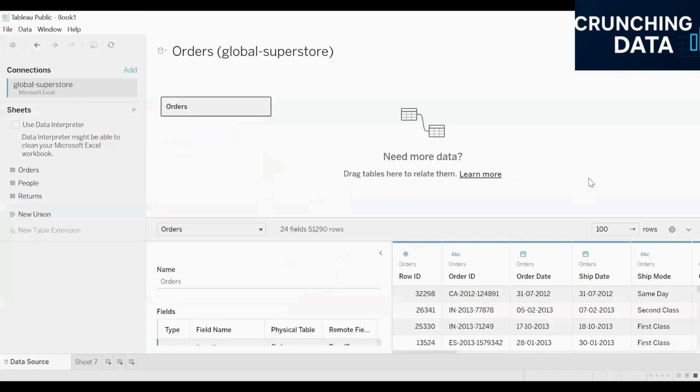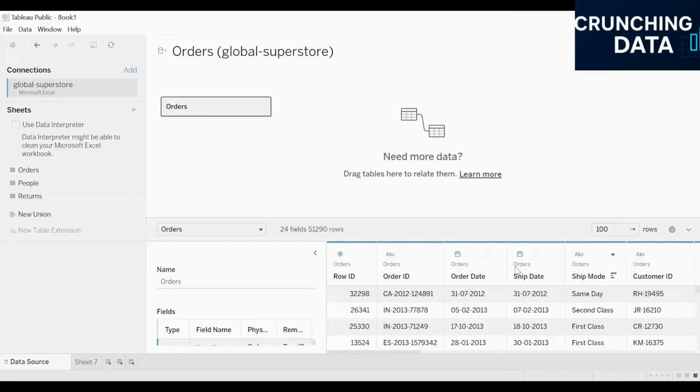So here we are in our Tableau screen. Whenever you are loading any data, this is one of the sheets that belongs to my data. In this sheet, there are multiple columns. All the columns would be shown over here. In this space, you can see there are multiple columns listed, and with each column, I have a particular data type on top of it. If this is a hash, that means it contains some numerical information. If there is this ABC, that means it is a string data type.